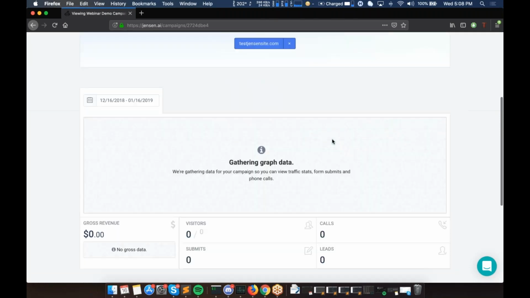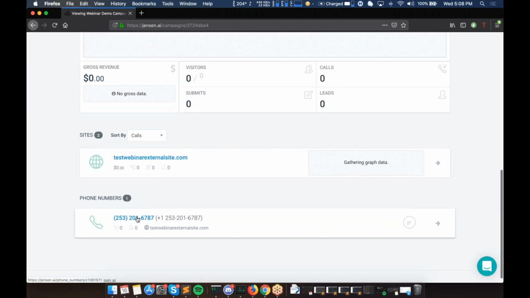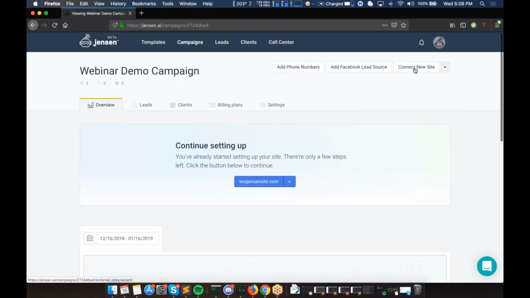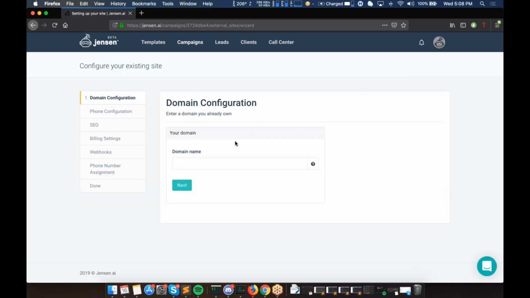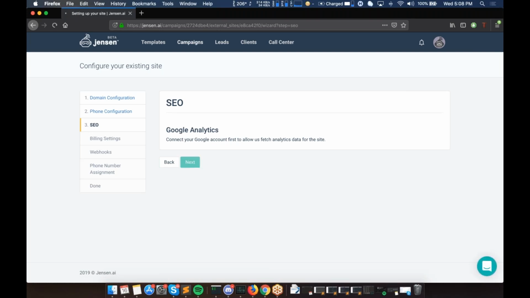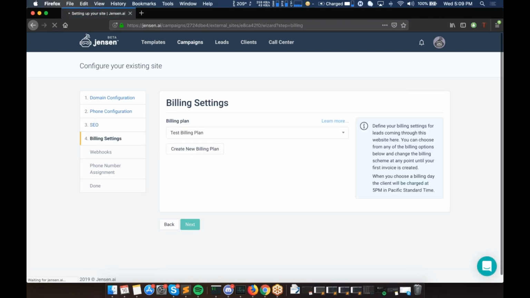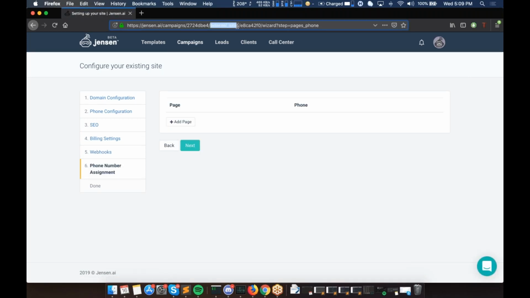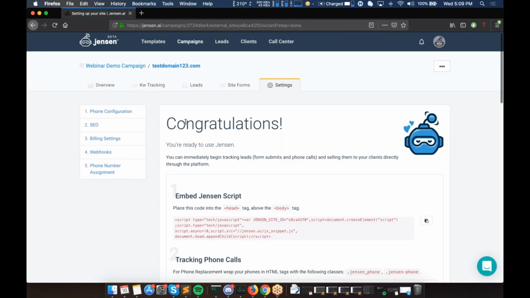This is an empty campaign, where there's a website as well as a phone number attached. If I were looking at a campaign, what I would do is connect a new site with this button here. And I would run through, let's just do testdomain.com. And let me add a number in here so I don't get a domain I've already tested. So this is just a quick example for Dale. I'm going to blow through all of these settings here and just get to where I show you where the snippet's generated. So again, we're in the external site wizard where we're adding an external site to a campaign. And here we are.